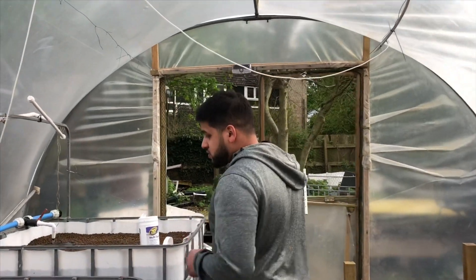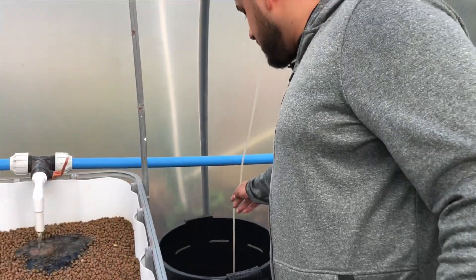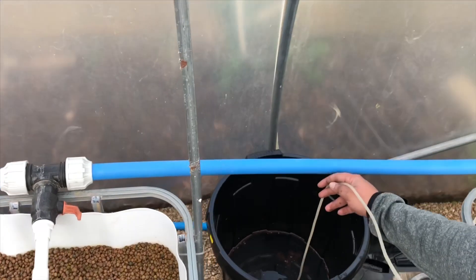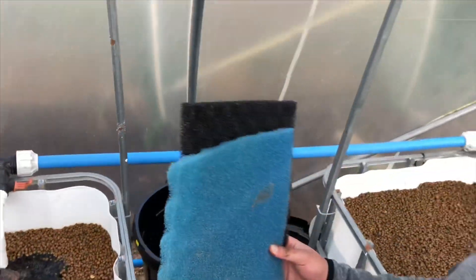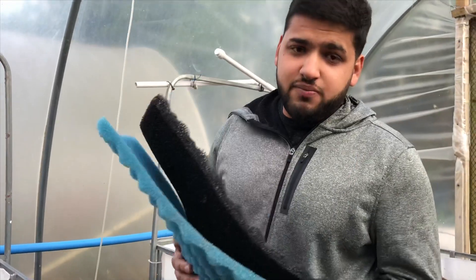Now on to the next one. We've got this big black bucket, and this is going to be filled with some coir — the medium we grow our lettuce in — and they're also going to have some filter sponges, because our research has indicated that the gammarus thrive better with those in there.